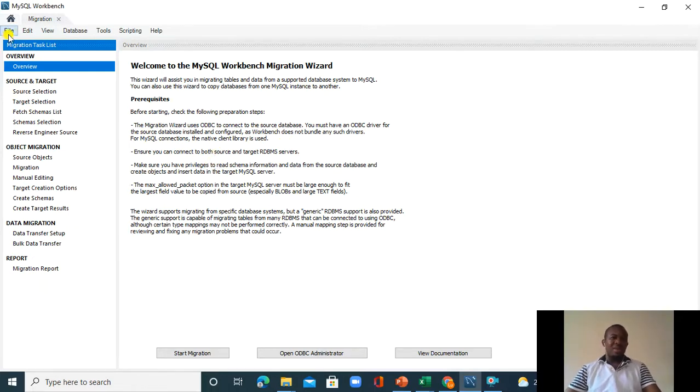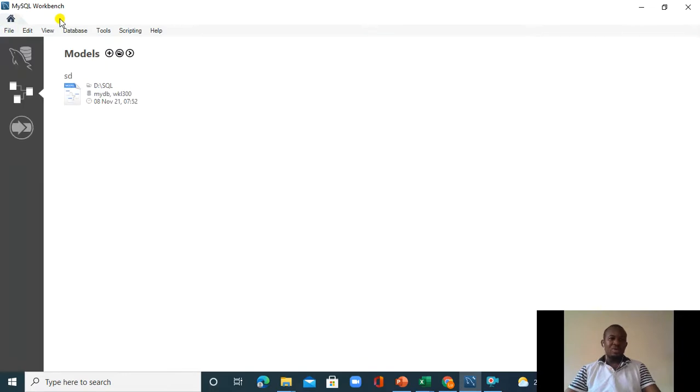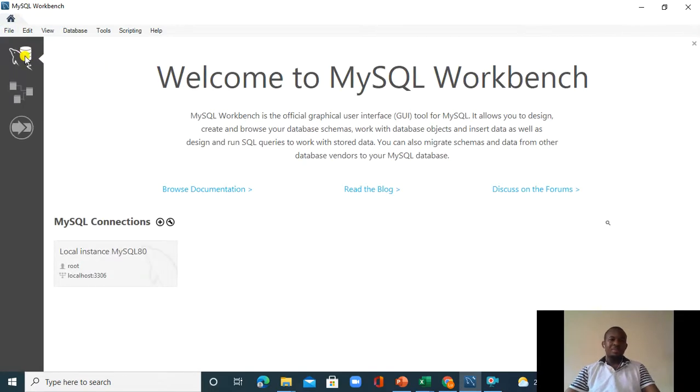All right, so let's stick to the first one where we have the dolphin and the barrel. Once you get there, you can create a connection. At the moment, I have a connection there. Initially, when you are installing, during the configurations, you are allowed to create a connection. That will be the local instance MySQL. The username is root, and it's a local host.